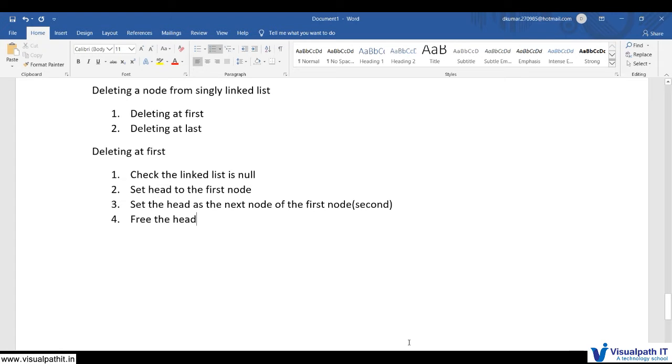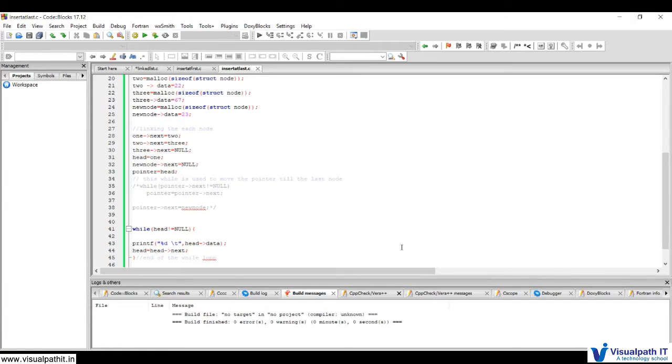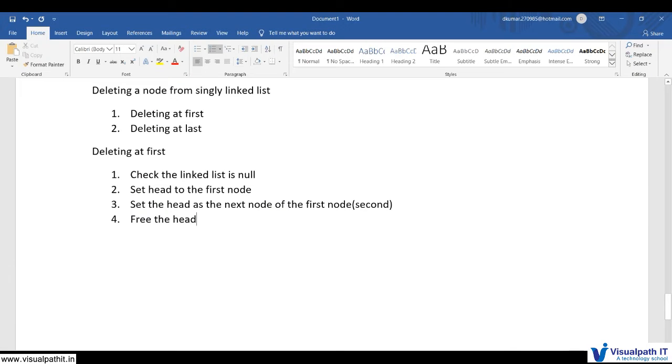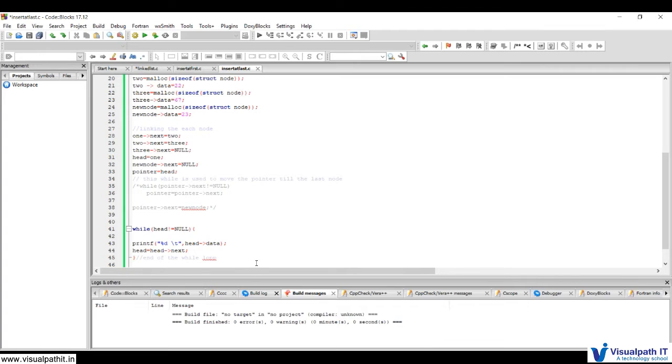Let's see this in a program. Now we'll see the implementation part. First, check whether the linked list is null or not. If head is not equal to null, which means I am checking whether it is empty. If it is not empty, I make the pointer equal to head.